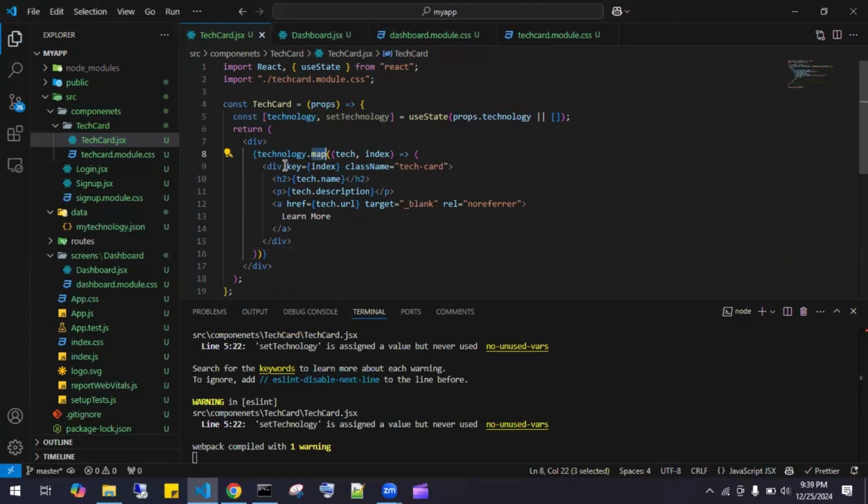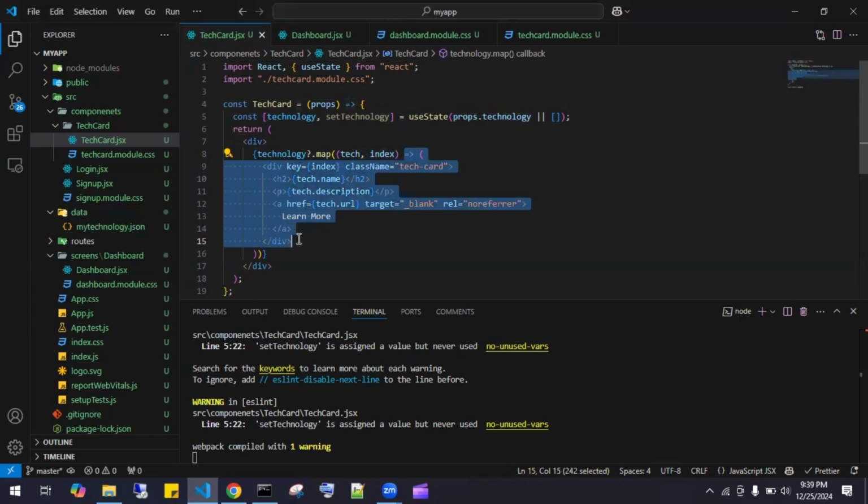Okay, this is the component, a basic component. So we are trying to map this. You have a question mark also. This is optional chaining. If you put this, you don't break your screen. It is safe. So if it is empty or if it is something, you put this, then it is on the safe side, so it will not break your screen. We mapped. What does map do? It takes a callback function. I think you know callback functions, basic callback functions. So this is like a callback arrow function.